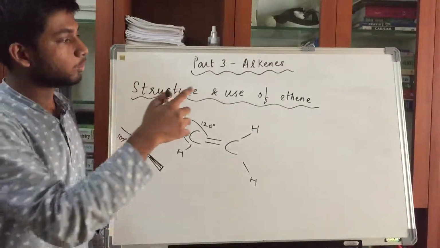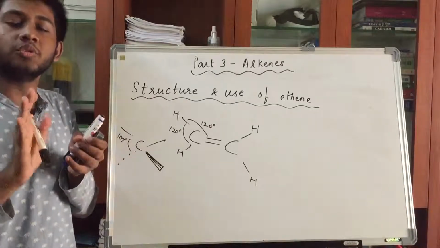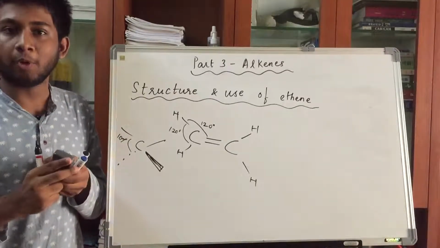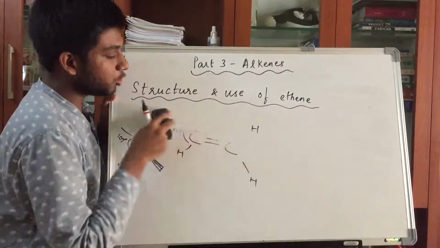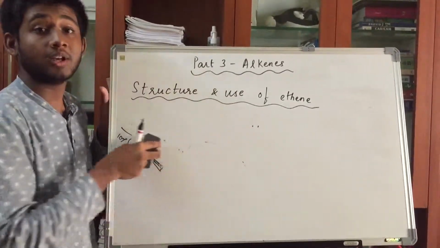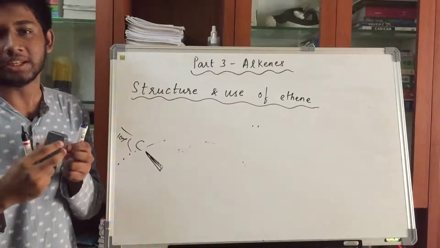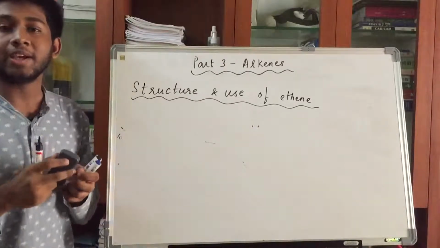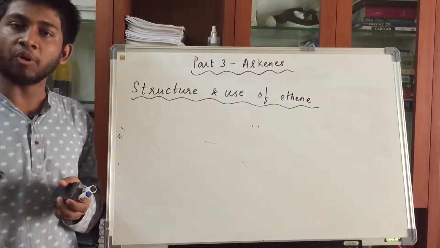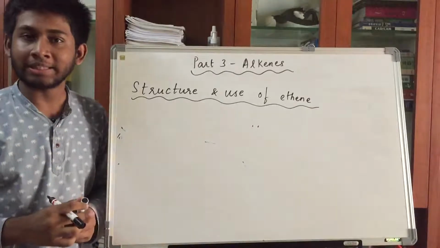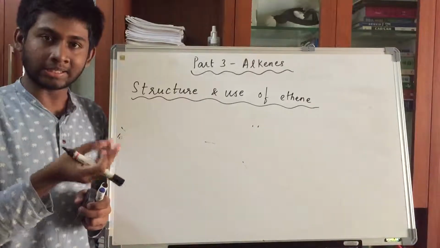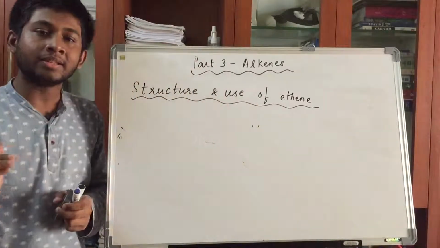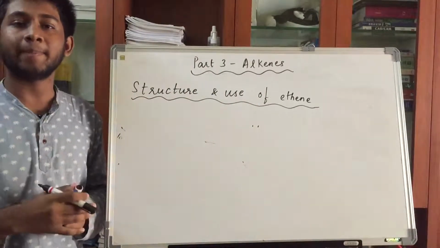So next let's do the uses of ethene. The use of ethene alone is generally very important. Normally you would have come across this word called ethylene in biology. Ethylene is supposed to be a plant growth hormone which is used for ripening of fruits. As I've told you before, ethylene is the common name for ethene. So ethylene is nothing but ethene, which is C2H4. This C2H4, which is nothing but ethene, is basically used for the ripening of fruits.